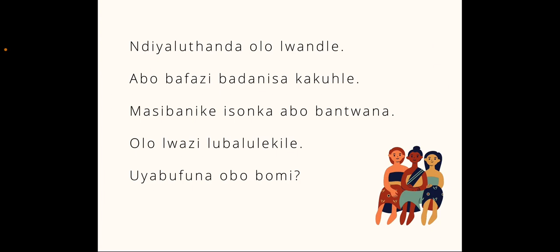Ndiyaluthanda ololwantle. I love that beach. I like it, that beach. Abo bafazi badanisa kakuhle. Those women, they dance well. Masibanike isonka abo bantwana. Let's give bread to those children. Let us, ba, them, nike, from nika, to give, isonka abo bantwana, bread, those children. Ololwazi lubalulekile. That information or that knowledge, it is important. Uyabufuna obobomi. Do you want it, that life?